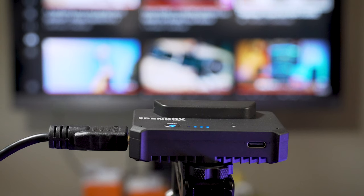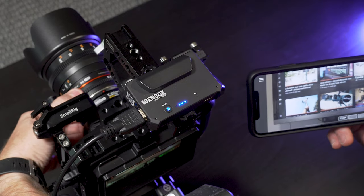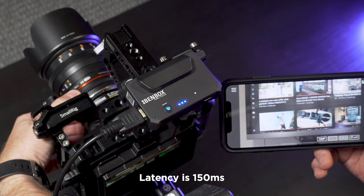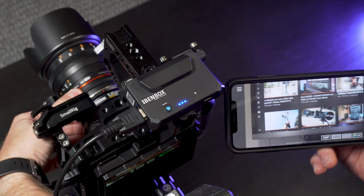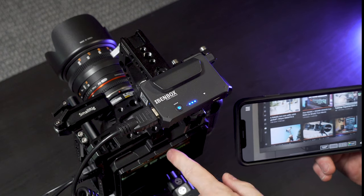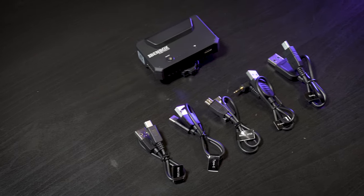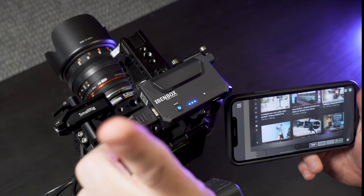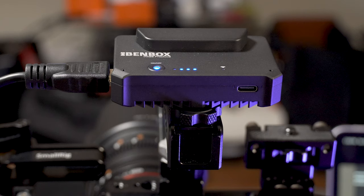Now I can see the video signal coming from my camera. Let me adjust the exposure — you can see it changing on the monitor here. The latency is very, very small. Now this particular camera you can't control like you could a mirrorless or a DSLR. That's what those cables I showed earlier were for. I'm actually shooting right now with my Sony that I can control. With the Blackmagic, you're just using it as a monitor.